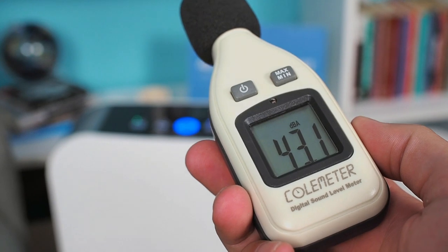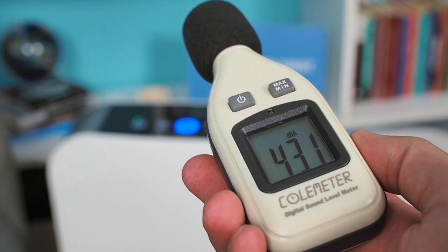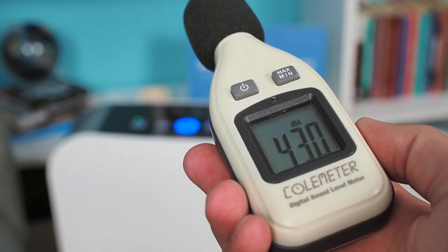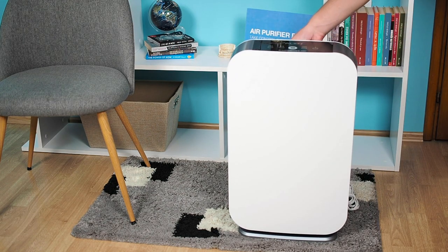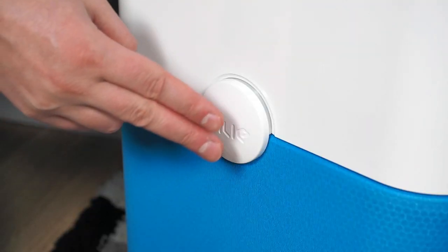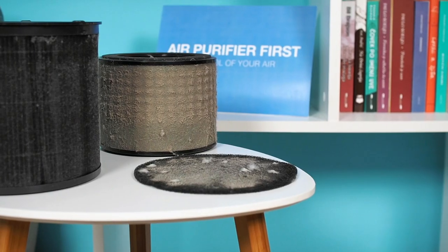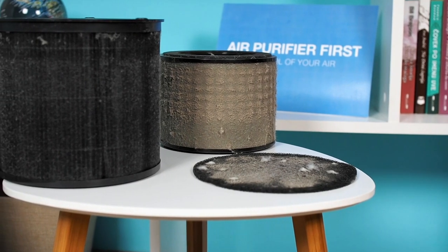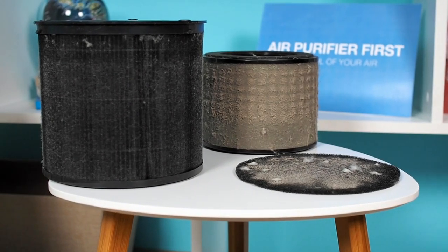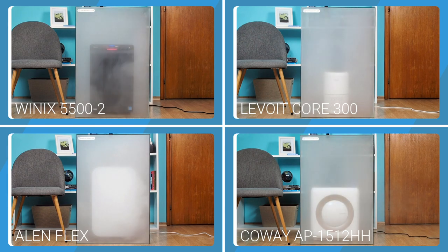There is the Inevitable Noise Test, which is measured for each speed separately. Equally important is the Energy Consumption Test that impacts the overall evaluation of the device. We also assess the quality of the device in detail, using each device for some time under real-life conditions — usually during allergy season, cooking, and similar situations. Our unique smoke test always gives you a clear picture of how fast the air purifier cleans the air.